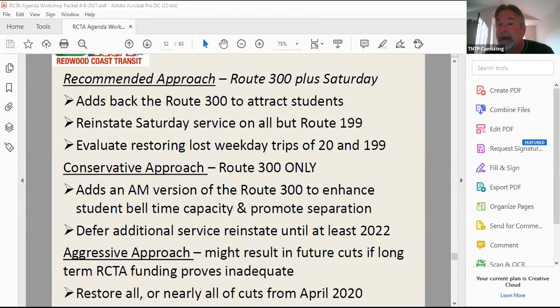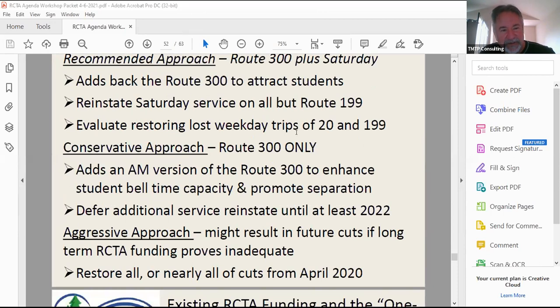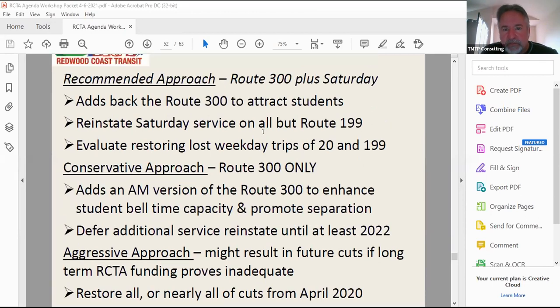But we might do a seasonal and reinstate the third trip a day on the 199, or maybe even the 20, in the summer months when there's more tourism, more recreation going on. So that's another option. But yeah, during the winter, the 199 struggles, no question. If everyone that wanted it rode it, we'd be in business. But in transit, that always happens. It seems like people will ask for something, but then the actual demand turns out to be a little less than you thought. Any other questions while we stopped at that point?